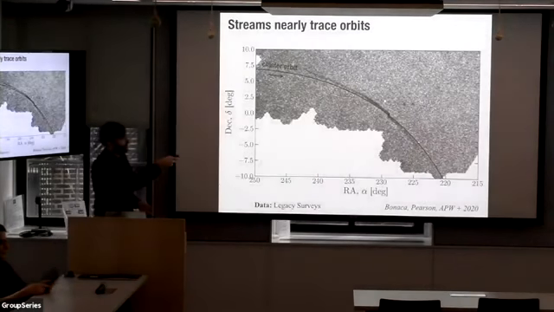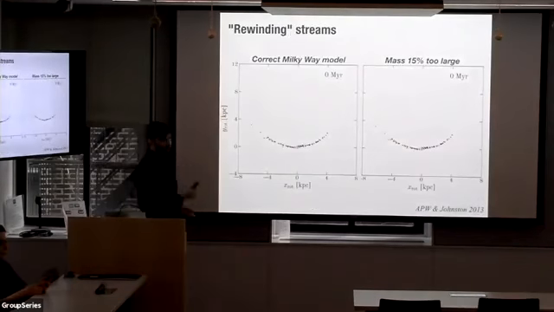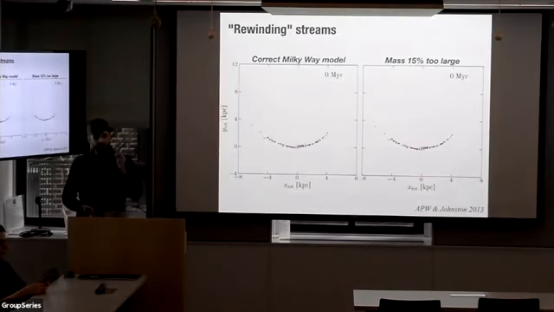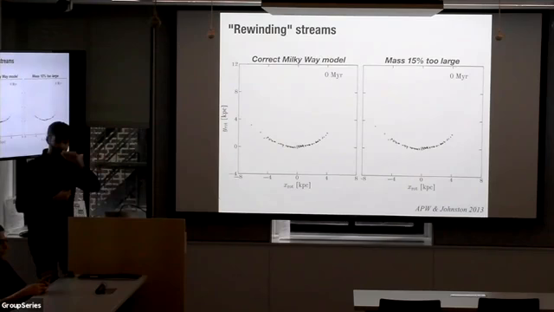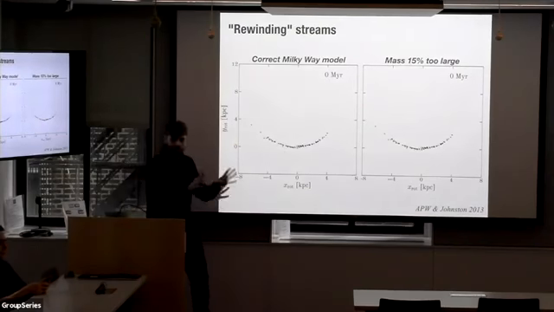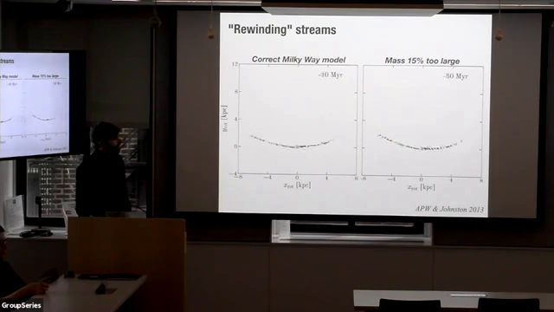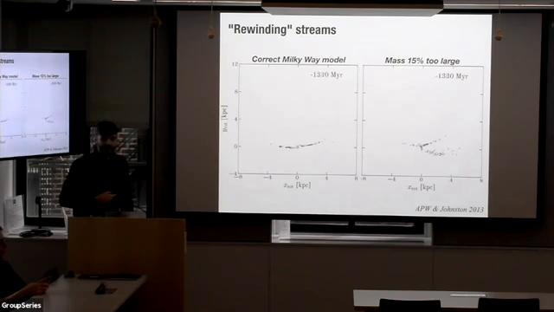So as I mentioned before, from a single snapshot of the kinematics of a stream, we get information about the orbit that the progenitor system is on. But there's actually quite a bit more information in a stream, and that's because the stars in a stream are all on different orbits that are slight deviations away from the orbit of the progenitor system. So what that means is if we observed a bunch of stars in a stream today and we got their positions and velocities, if we integrated their orbits backwards in time in a bunch of trial different distributions of mass, if we got that distribution correct, like if we got the model of the Milky Way correct, all of those small deviated orbits should suck back into the progenitor system.